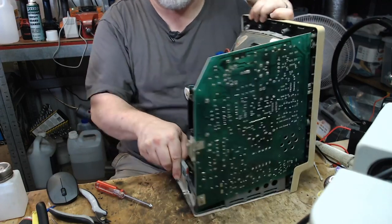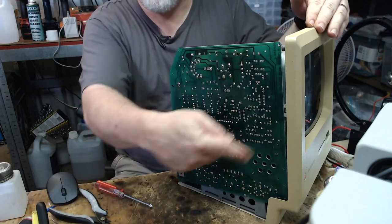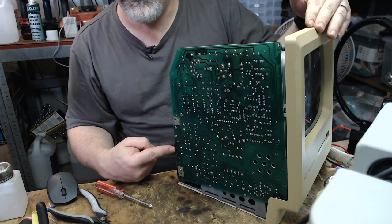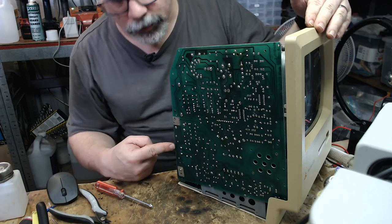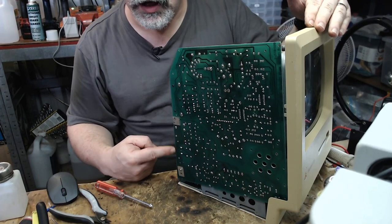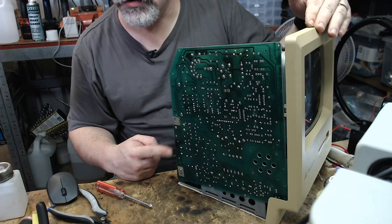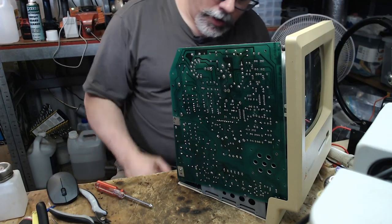And the other thing, of course, to be very mindful of is, if you're working on one of these that doesn't have the plastic cover on this, like this one doesn't, there's live voltage all around here. So if you're powering it up with that cover off, be unbelievably careful, because you can really write yourself off by just touching the wrong thing around here. I've actually done it before, not on purpose, but I did do it, and it was not a lot of fun. But I'm still here, and I learned a lesson.